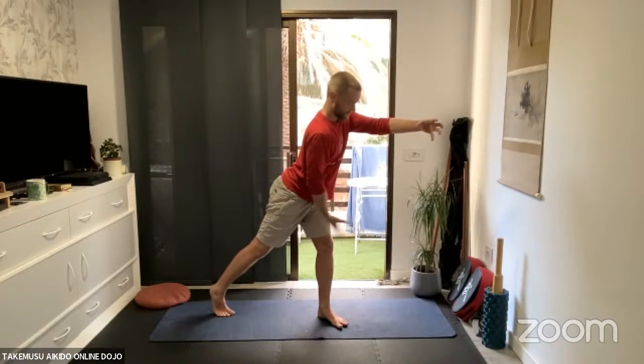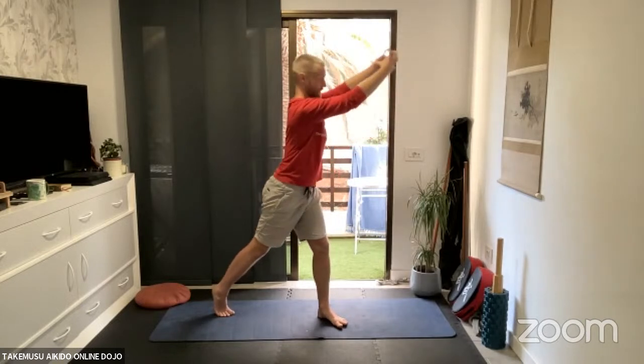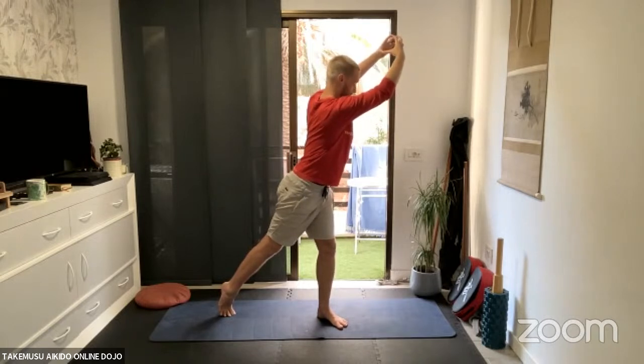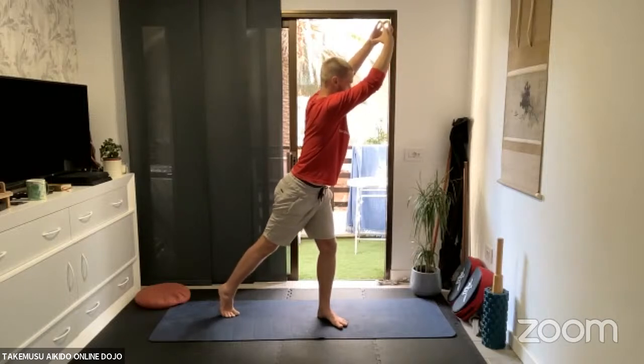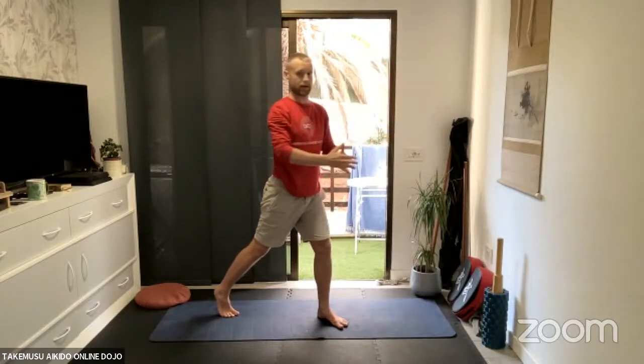And then keeping the weight in the front leg, you're just going to pull the body up into a spiral. So don't let the weight come back. Let the weight stay in that front leg. Twist the body up into a big, big spiral. One nice deep breath here. Think about the heel and the fingertip basically pulling away from each other. One tight line. And take the breath out, pull back into center, pull the body back up.